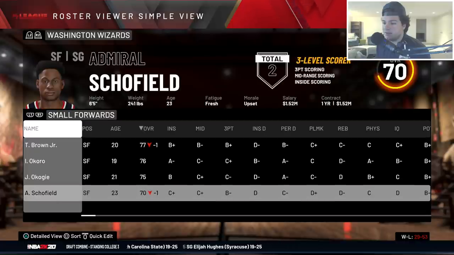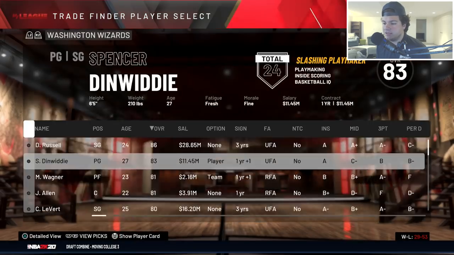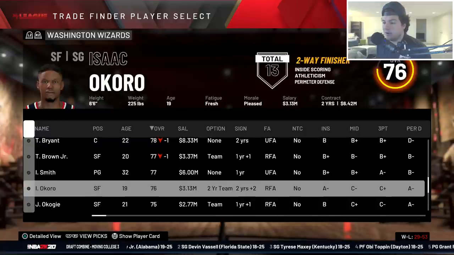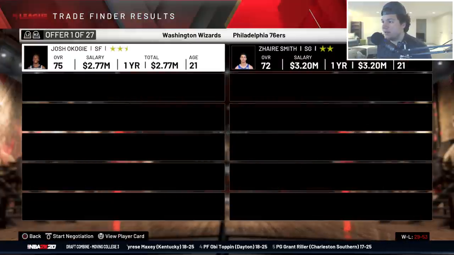I think I'm going to trade all three of these guys, Okogie, Schofield, and Robinson, because then our team's kind of all set. McCormick will be in the G-League. I'm going to probably do a 10-man rotation for at least the first year. So this is unfortunate. I don't really want to trade Josh Okogie. I think he has really good value that he can eventually become off the bench for me and probably even start for somebody, but we'll see what I can get.